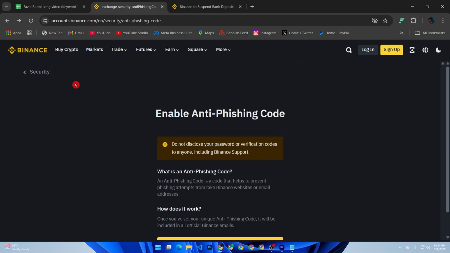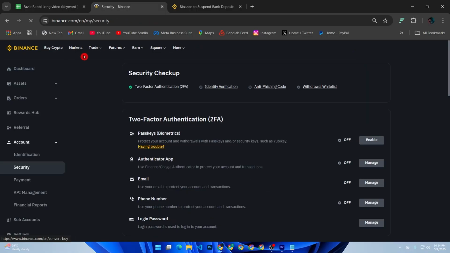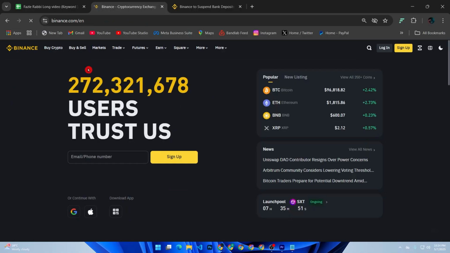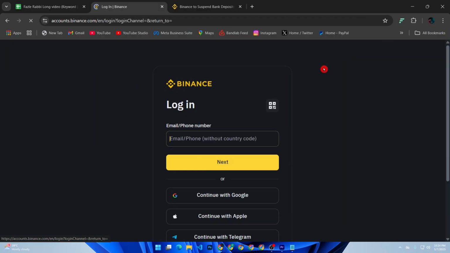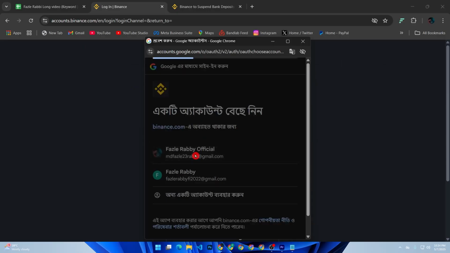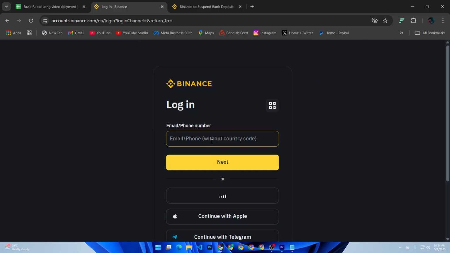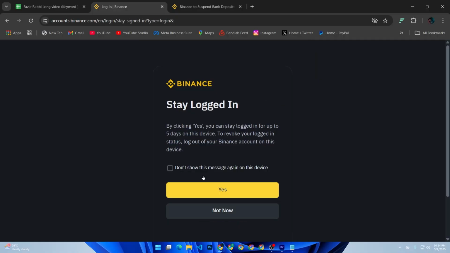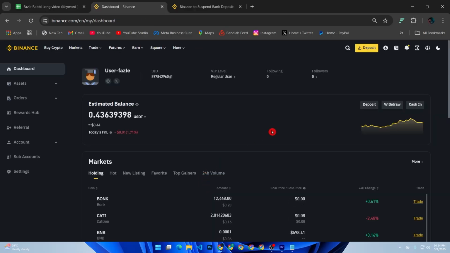Now go back to your dashboard and log into your account with your credentials. Now deposit crypto like BTC or USDT, or deposit fiat by bank transfer, card, or P2P depending on your country.